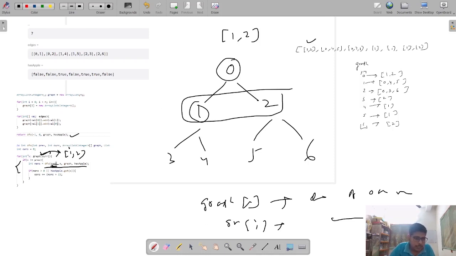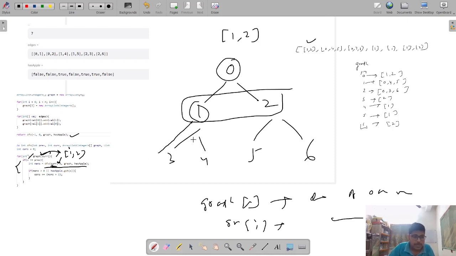That is why I am writing current here, and x, that is 1, is my current. So I am placing x here in the second position because this is actually my current element. So for 1 it is previous is 0 and current is 1, so again the DFS is called.